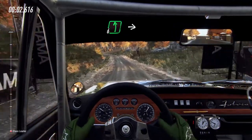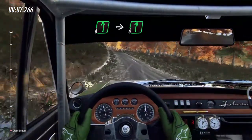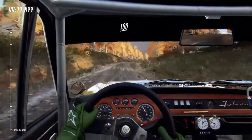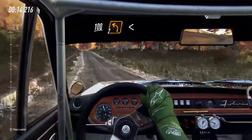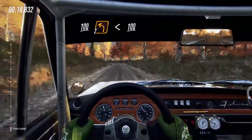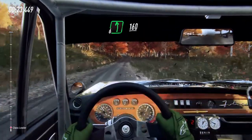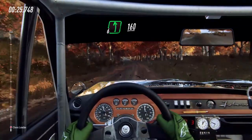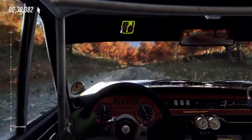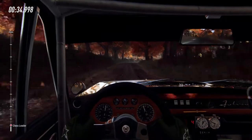6 left, extra long. Keep in of a crest, into 6 right of a crest, jump. 100, over crest, turn unseen, 2 left. Opens. 100. 6 left, 160. 4 right, extra long of a crest, 50. Keep middle of a crest.